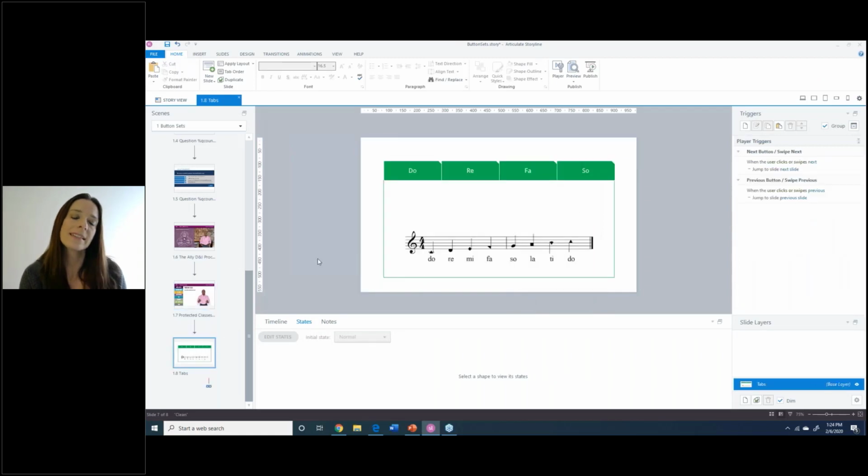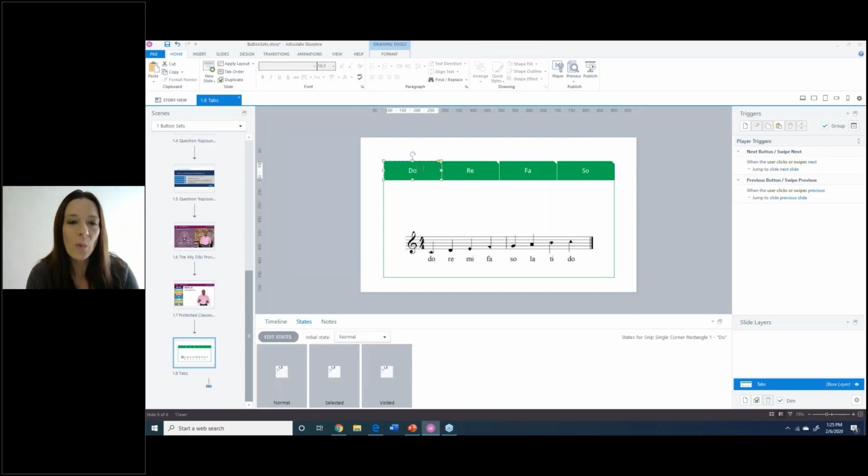All right, now one last example. And this is something that I, for a while, struggled with, because tab interactions would always show the visited state. And then I would have to put triggers to show the selected state. And so one day I had all these triggers in to do all these things. And a developer friend of mine was like, what are you doing? Why aren't you using a button set? And I was like, oh, okay, well, let me try that. And it made the entire process so much simpler.